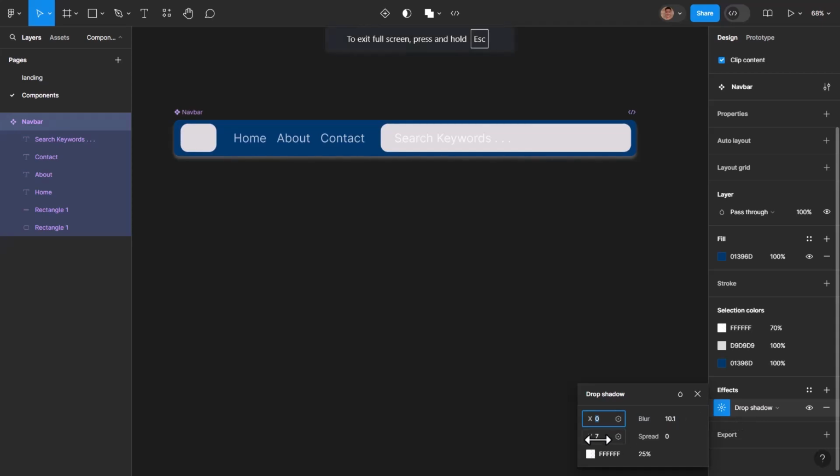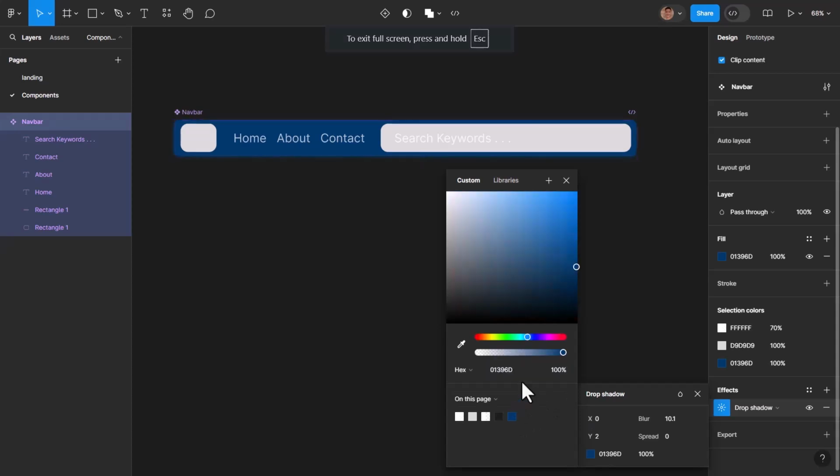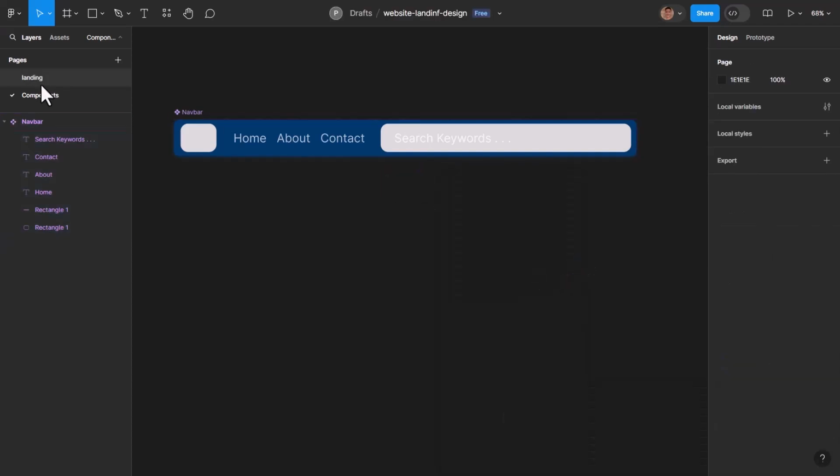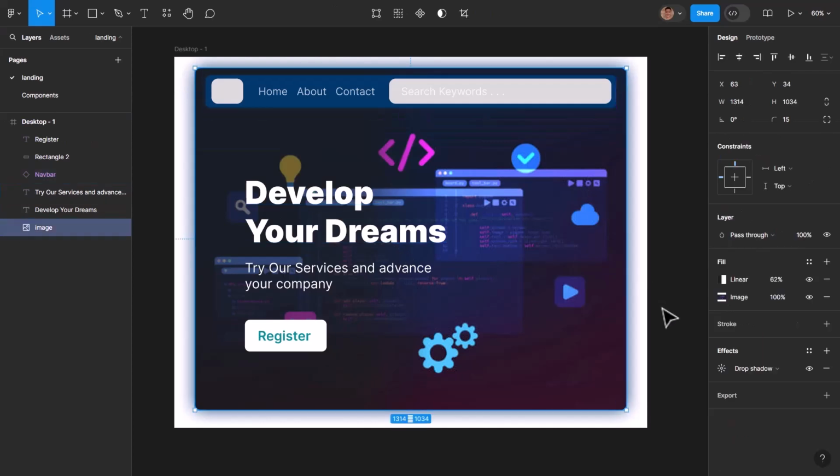Improve the blur and increase this. Okay, I think it's better now. And I can put this color. Okay, let me see the result.